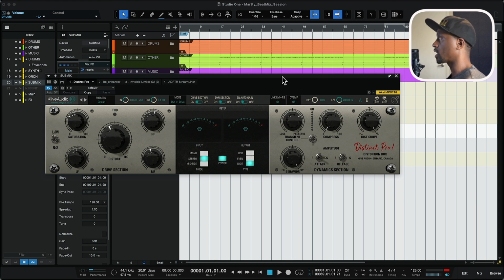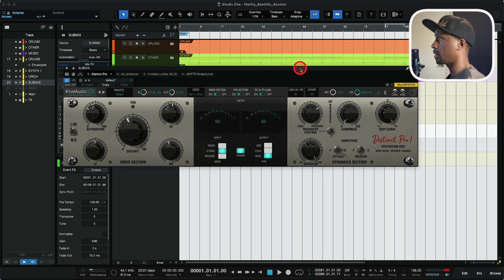This is one of the things that changed over time, what I put on my mix bus while I'm mixing. But when I did mix this beat, it got me to where I wanted it, and I'm still not mad at it when I hit play. So just a couple of things I want to point your attention to.